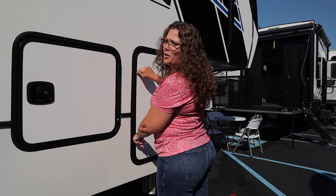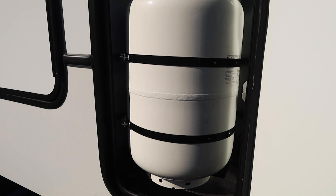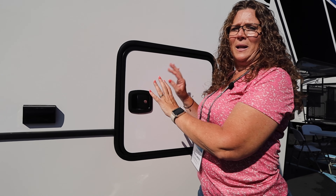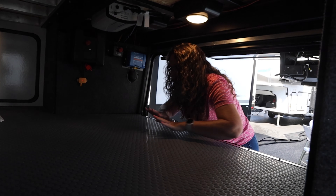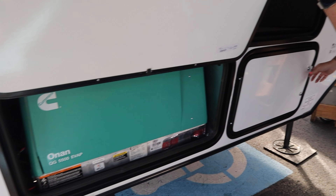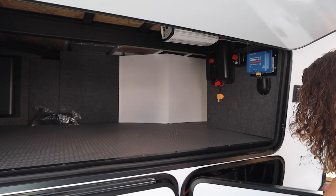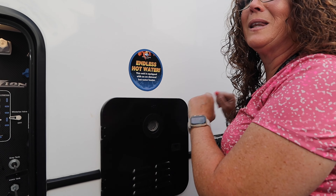Before we look at the underbelly, let's look at this. If you have a Fuzion you'll know what a big deal this is — they moved the propane to one tank on either side instead of under the nose, because that was such a hassle getting in and out. On our 428 the pass-through is small, but on this new one the pass-through goes all the way through, giving you a huge space — made possible because they moved the propane tanks. Your generator is still up front as always, but the hydraulics and battery moved to where the propane used to be. The water bay and everything else pretty much stayed the same, and as always there's endless hot water.